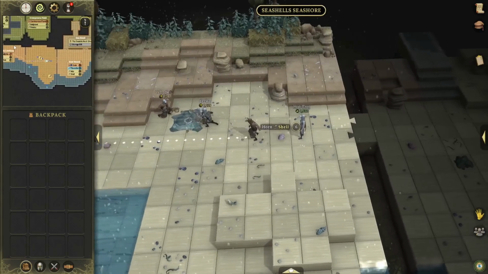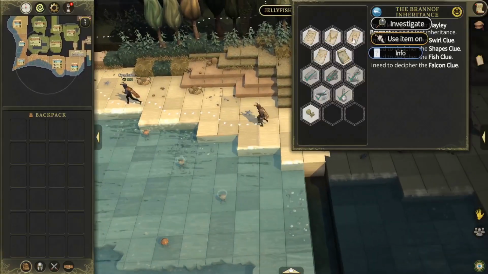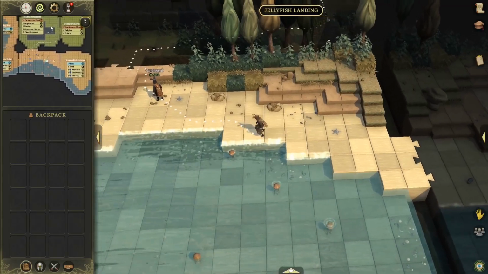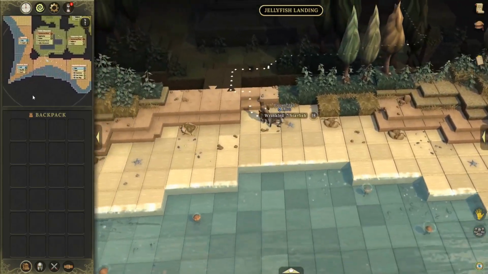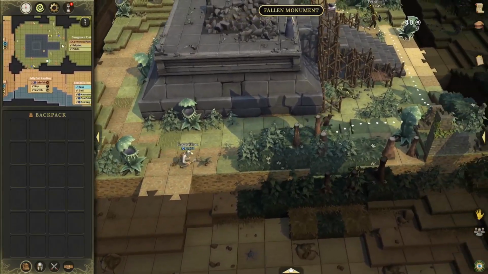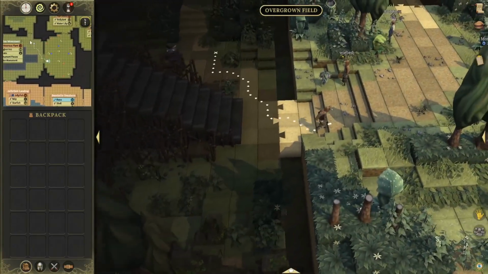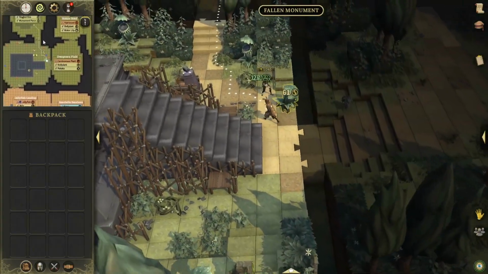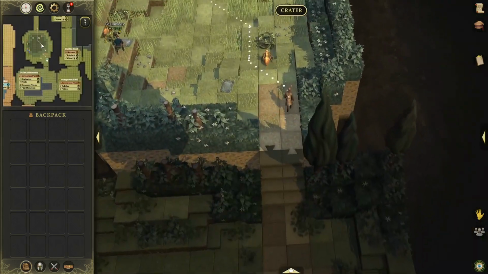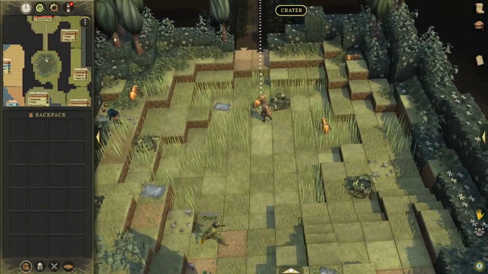Okay, and then we also need... fish is opposite the falcon symbol, so we can find the falcon symbol. Should be over on this side of things, by all regards. Let's do the geometric shape symbol this way. Must be to look at it on the actual map here, not the map that we found.